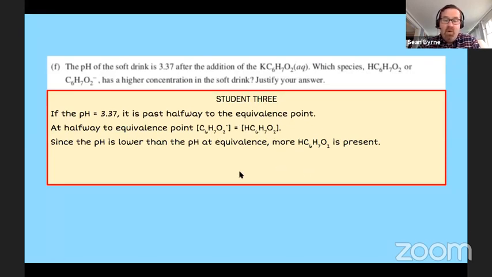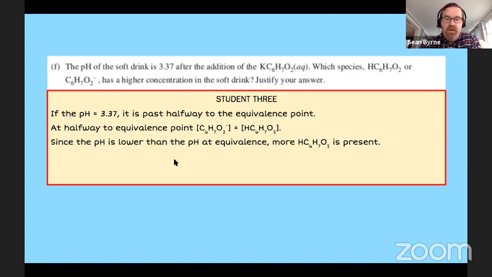So when I looked at the student's response, I thought they had done a really nice job of creating a sketch of their titration curve. And so then they were using that to their advantage to see which species was present, which was more present. So we saw in student 1 and student 2 that they gave us the correct answer, but they did not have good justification for why the answer was acid. And so they may have received 1 of the 2 points, but wouldn't have gotten full credit for it.